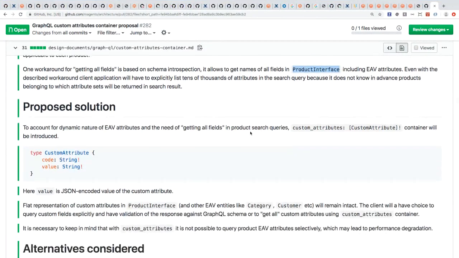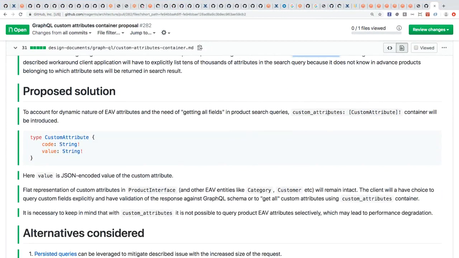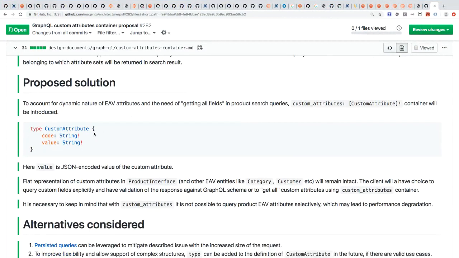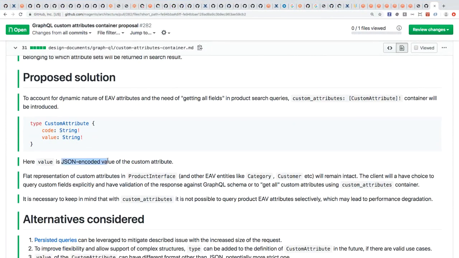So the proposed solution is to introduce a container called custom attributes, and it will contain an array of attributes. Each attribute will have a code and a string value. The string value is actually the JSON-encoded value of the custom attribute. So in case the actual attribute value is of type string, you will just get a string, because a JSON-encoded string is a string.